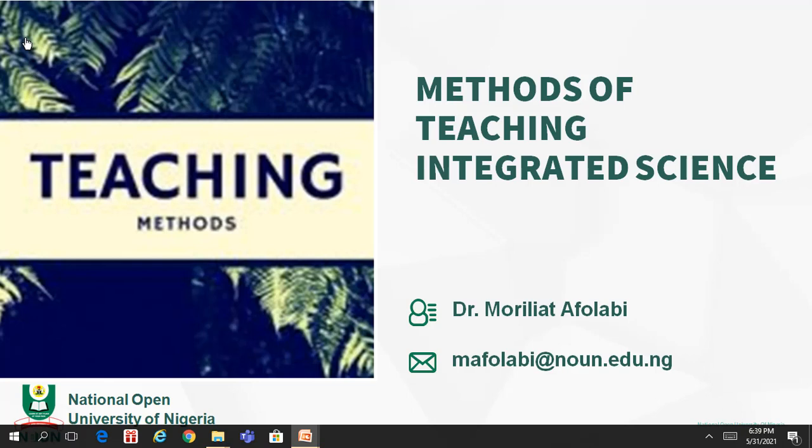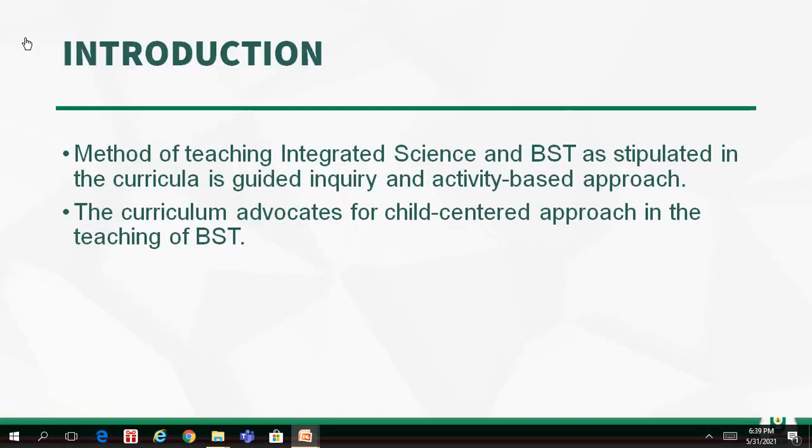In today's lesson, we are going to look into methods of teaching integrated science. Methods of teaching are the approaches or means adopted by the teachers to carry out the functions of instructions. There are many methods in practice which the integrated science teacher can apply to deliver instruction to early learners, such as lecture method, demonstration method, discussion method, project method, discovery method, laboratory method, and investigative method.